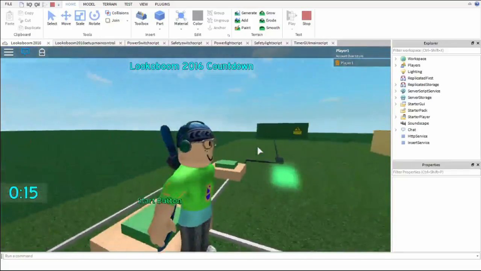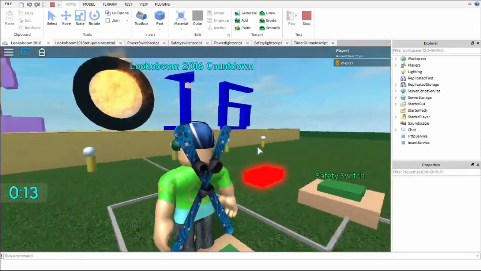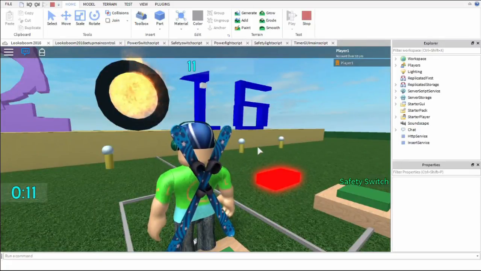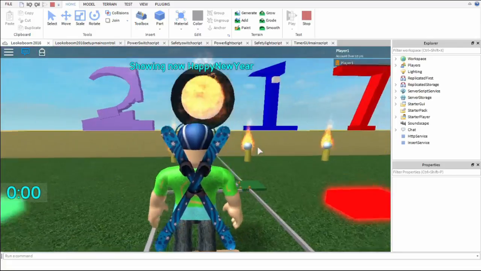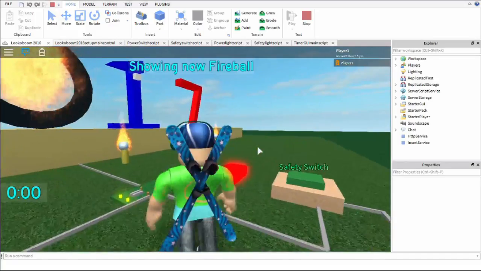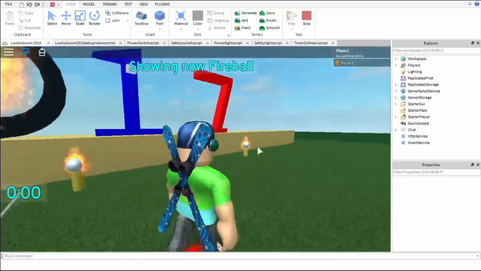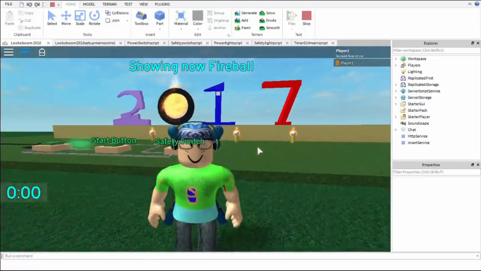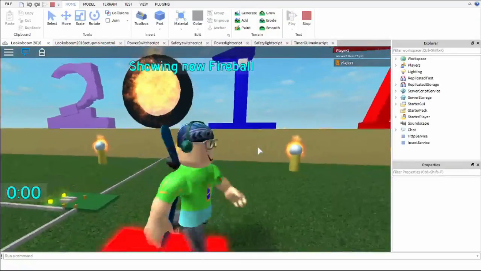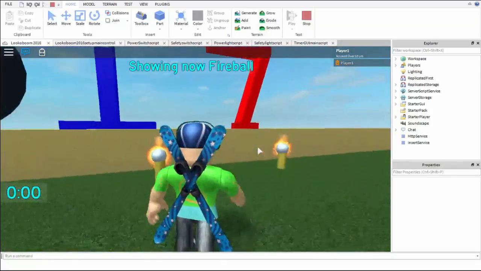Lookoboom 2016 countdown. 12, 11, 10, 9, 8, 7, 6, 5, 4, 3, 2, 1. Happy New Year! Now it shows all 4 fire rays at random 20 times. Well, it's all random.